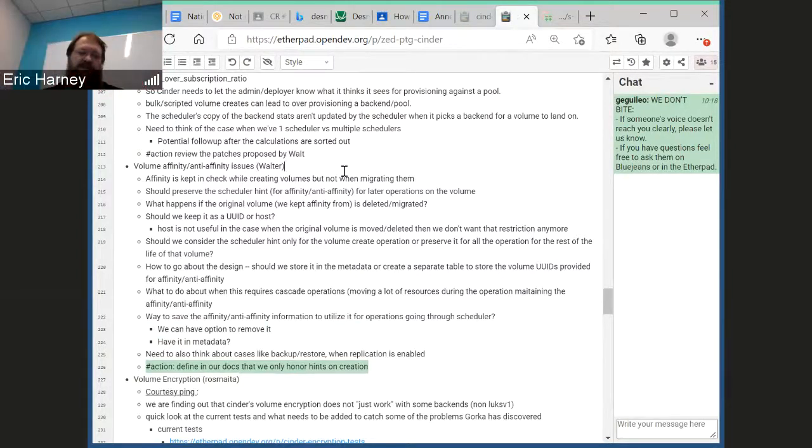Is there any chance that Nova has already solved a very similar problem? Just since it seems likely that they might have a solution, we would at least want to look at how they do it. Yeah, I don't know. I think they do it in their server groups stuff.